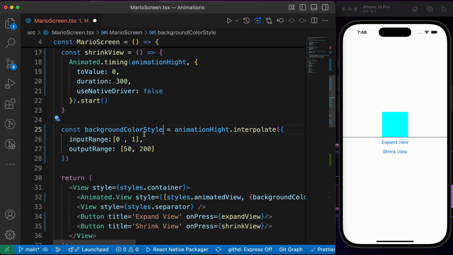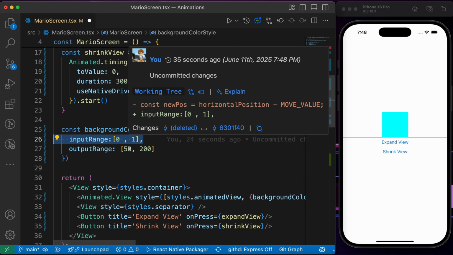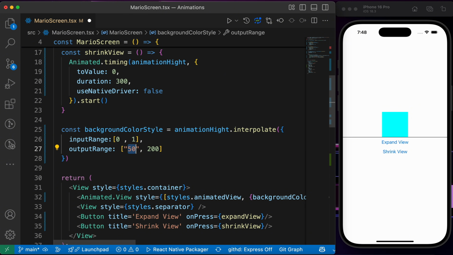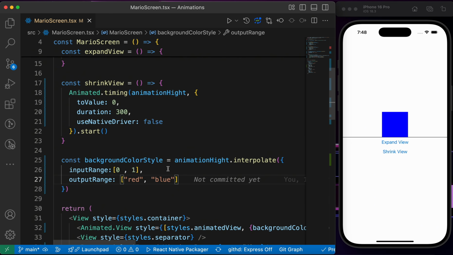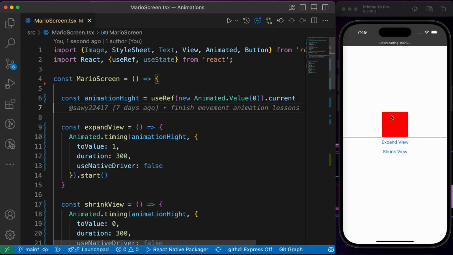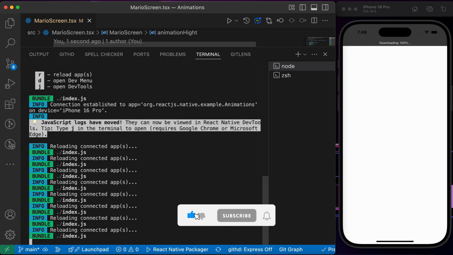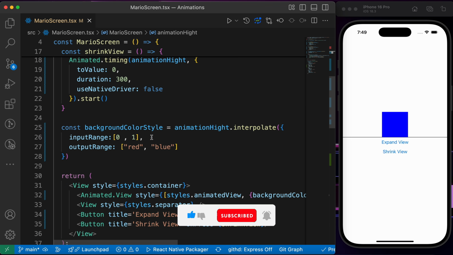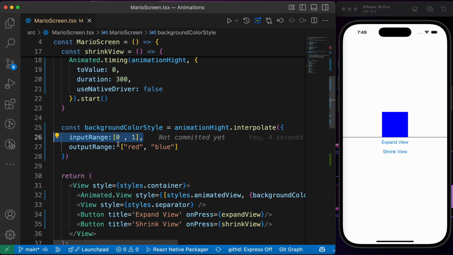Instead of this size style, we're gonna make it here using the interpolate. And for those input ranges, we're gonna leave them as they are, but we're gonna change those colors. For example, we're gonna make the 0 is red, and the 1 we're gonna make it blue. Okay? And since our initial value is 1, so it became blue. What if 0? It will be red, but we just need to reload our app. Look, and if you make it 1 and reload, it will be blue because those input ranges refer to those output ranges. This 0 referred to red, this 1 referred to blue.